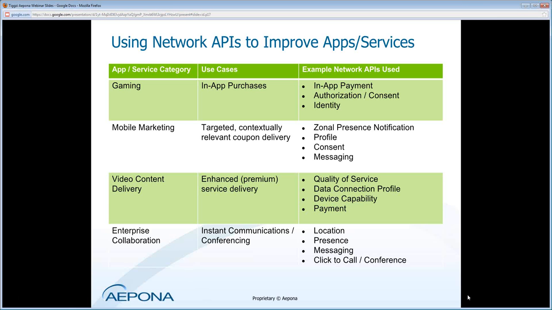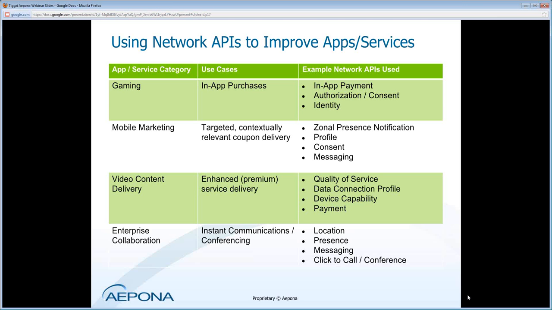So clearly for the gaming category, that gives the developer, gaming provider, the ability to offer virtual products within games, new levels or new features or new weapons and so on. It allows them to be paid for via the user's mobile bill. And so there are capabilities in the network like in-application payment, authorization of consent, and identity that can be used for that transaction.